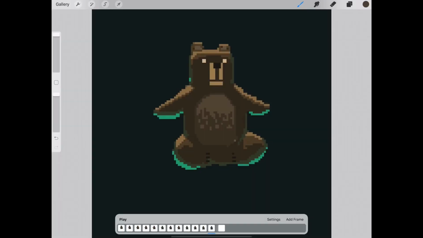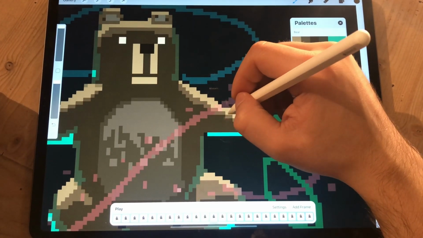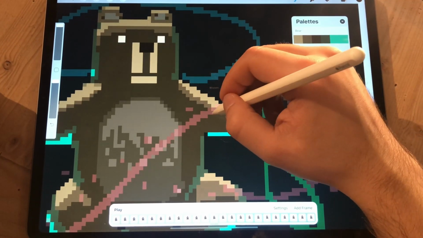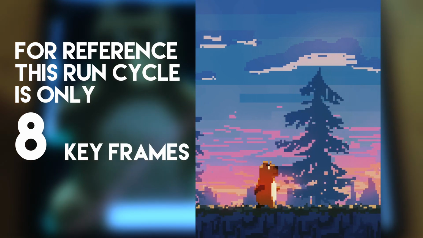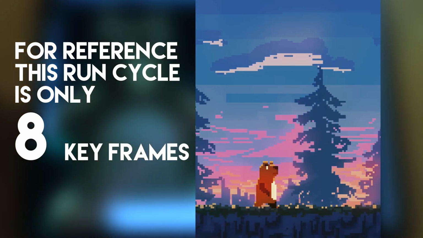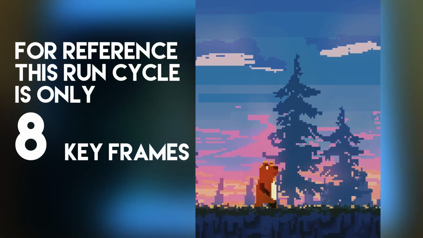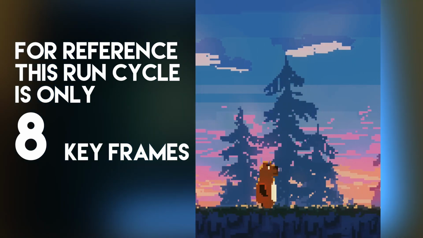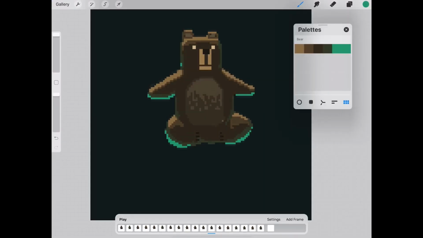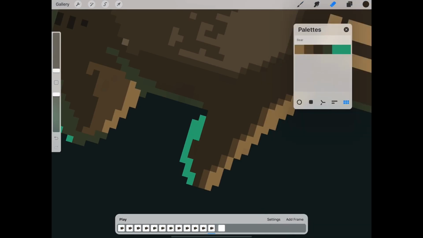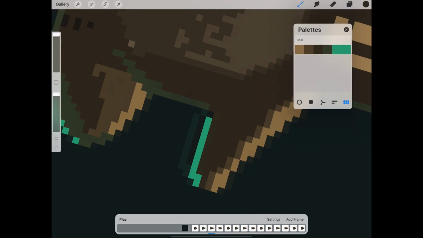Think of the most distinct silhouettes in that movement, and let's call them keyframes. If those keyframes look okay, it's not that likely that you will mess up filling in the transitions between those poses. But if you try to just move forward and add more frames, creating the animation that way, it's really hard to control how the whole movement is going to look if you don't know the extremes already before you start.